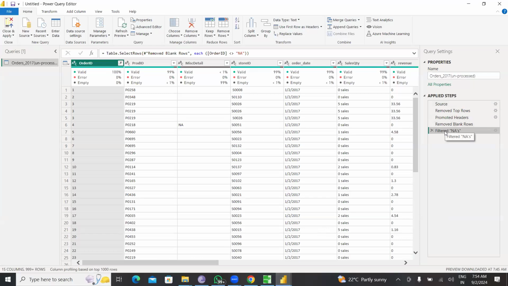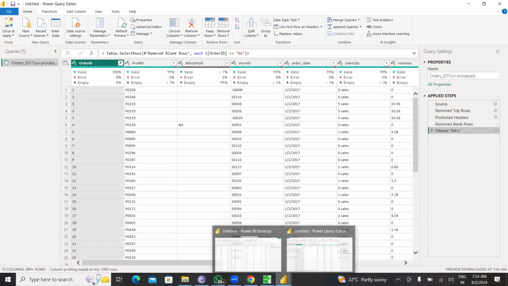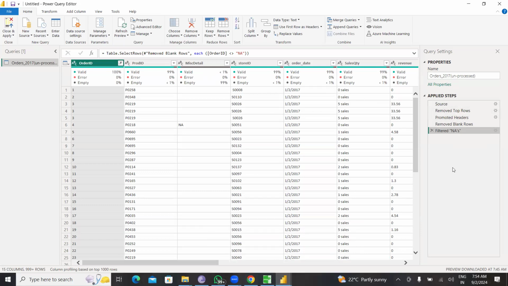The thing is that you come to know that some transformations need to happen even to the data you are directly bringing from the ETL people. So if you need to do the data transformation within Power BI, even that is possible. And what all is possible within Power Query Editor, we have to know, because for everything, you need not go back to the ETL team and be completely reliant on them. Okay, so that is the thing.